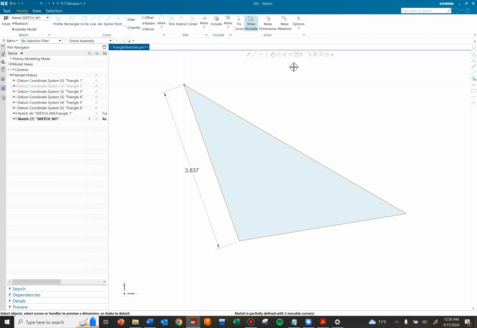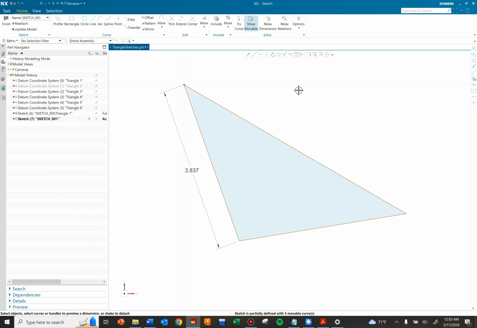So what we want is this line to be parallel to our x-axis. There are a couple of ways that we can do that. We can use our make parallel constraint. We can say I want to make this line parallel to this line. So I could click on this line and then this line, my x-axis, horizontal axis, and those would be parallel. I can also do the make horizontal, which would just make this line horizontal.